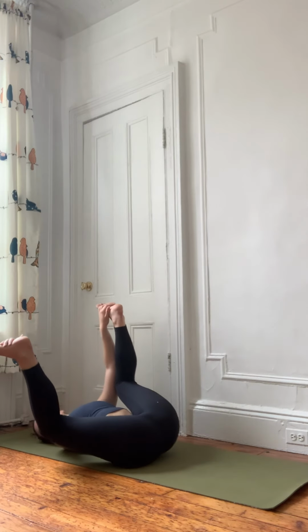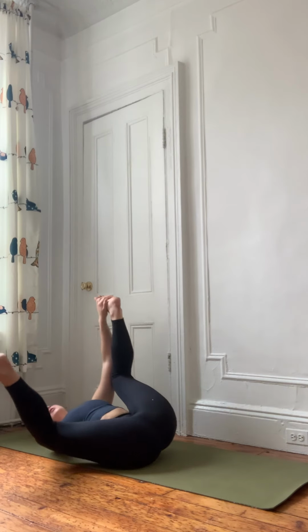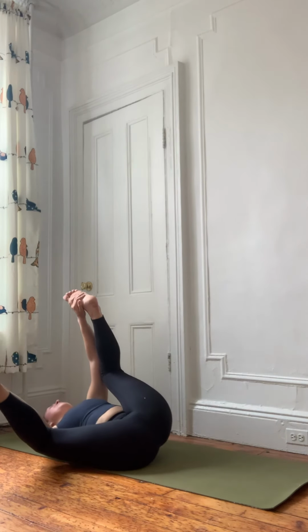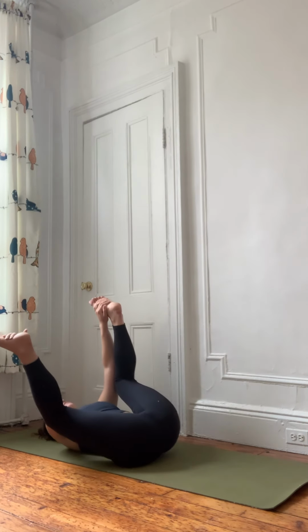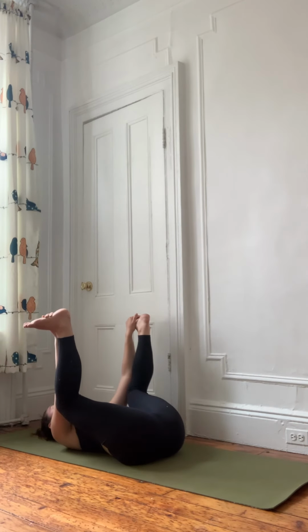If you'd like, you can start to wiggle a little side to side, rock side to side here in that happy baby. Usually feels like a really nice little massage on the lower back. Take a few rocks side to side before coming into stillness in that happy baby pose.